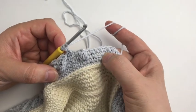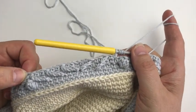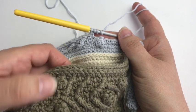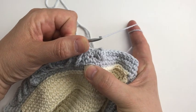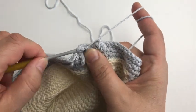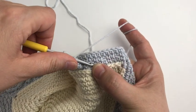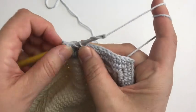Again, a double treble 2 together, just going around the popcorn. So when you see the popcorn, you must know we're doing a double treble 2 together. Because that frames the popcorn and forms the first part of the cross that separates Claire and Jamie, or Jamie and Claire, whichever, or even Frank and Jamie. So if you read the story, then you know. So we go again into the front loop only, that's to one side of the popcorn. And we frame the whole popcorn, leave two loops on the hook, yarn over 3 times, or 2 for treble, and find the front loop only that's to the other side of the popcorn. So in our case, right and left, and if you're left-handed, that's left and right.